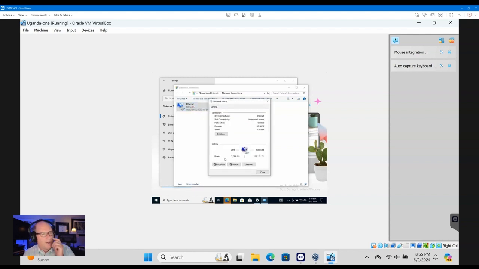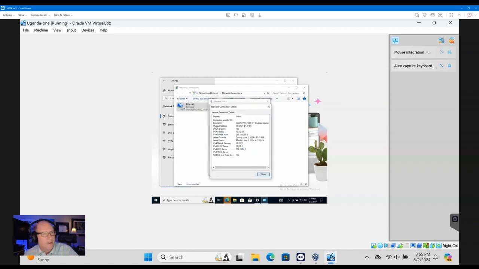If you choose the status, this will show you that you're connected, you're passing data. I was hoping it gives us internet access here. Here we go. We can click on details. This is going to tell you the IP address that you have. That's your unique street address, basically. So 10.0.2.15. And then the subnet mask you'll get into later. Won't go too deep into that.